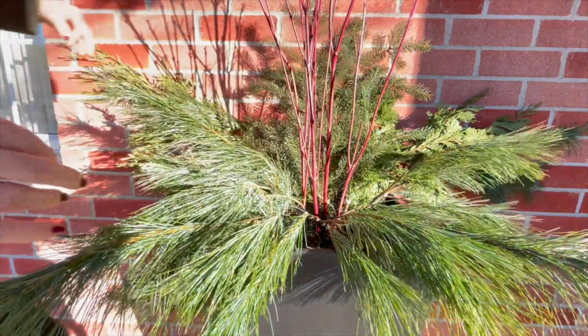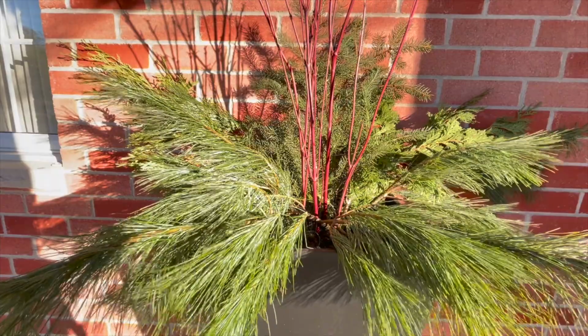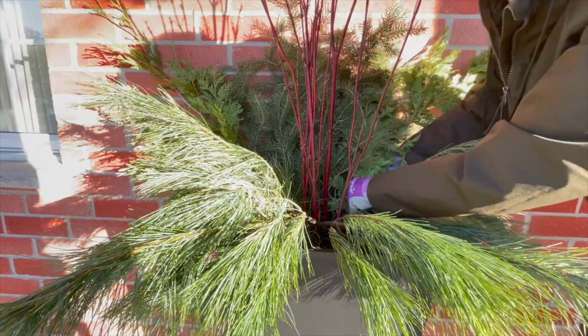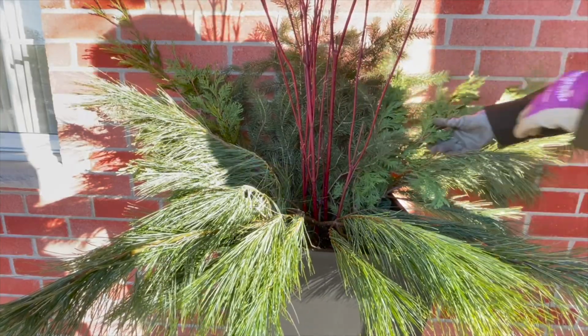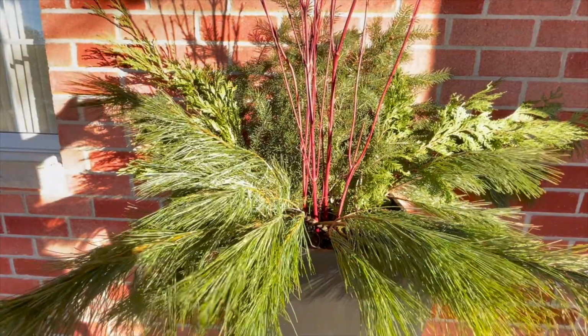I always like to have something at the back of my pot that comes up a little higher than everything else because I have so much space on the brick. It needs something with some height. And that's why I love this pot too, because it came up quite high on the brick. So it really made a difference to the way the pot looked this year. So now I'm going to work on the back and try to get some of that height going so that it takes up some of that empty space.